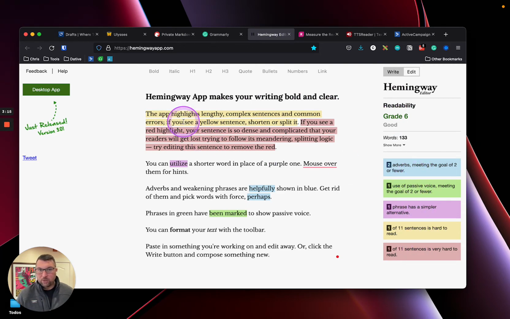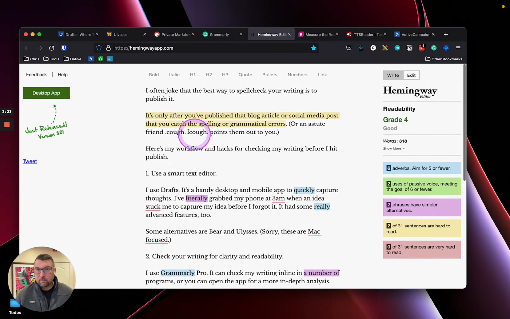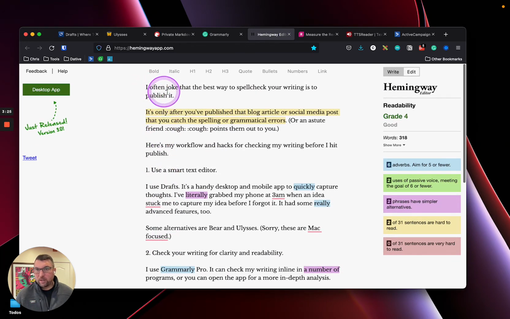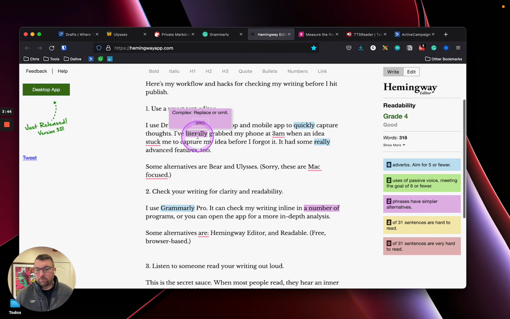So what you usually do is just grab your writing. You can write in here if you want. What I like to do is write in another program and then just paste it in here. So this is that same blog article that I created in Drafts. I paste it here, and it starts to check it. So it's telling me, for example, that this sentence is hard to read because it has a pretty long line length. So I can decide if I want to break that up into some sections. They give you some other hints, and they color code this based on the advice that they're giving.